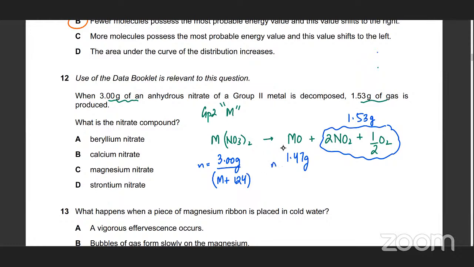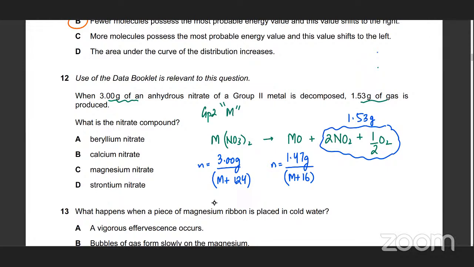अच्छा, इसके भी moles निकाल लो. That would be mass divided by the MR, which is M plus 16. And both moles are going to be equal. So you just have to solve this. Because the mole ratio says that whatever the moles over here, the same moles of MO would be produced. So just make them equal and solve this.